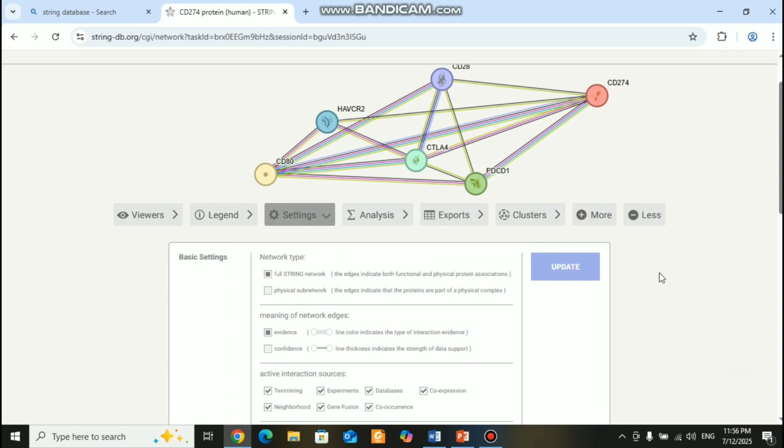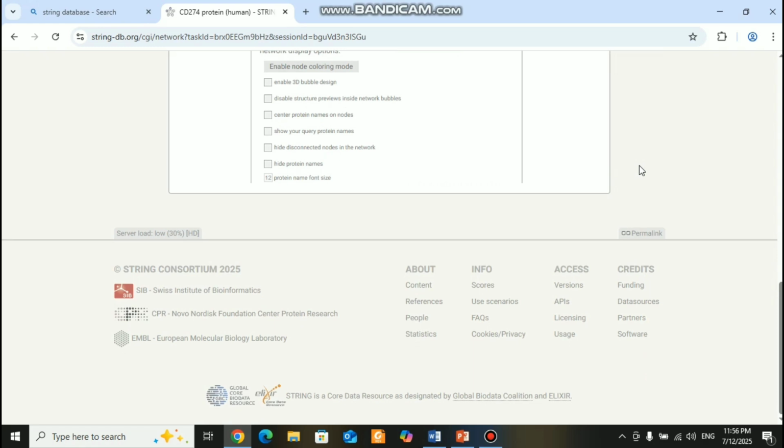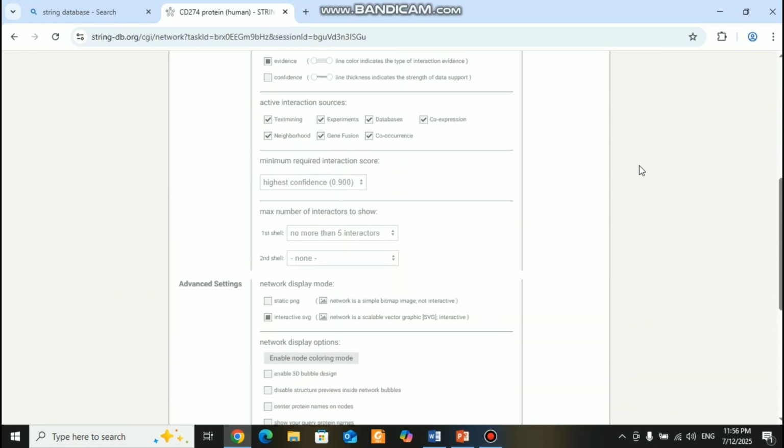So if you want to predict beforehand, you can use this tool to predict this kind of protein interaction, and then you can select the model based on that prediction. So you can use it widely for this purpose too.